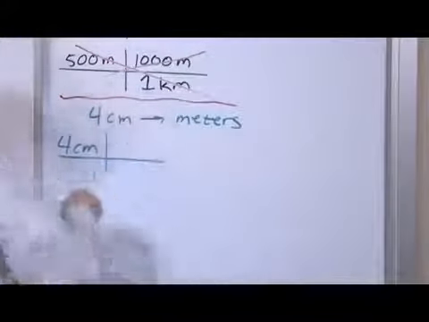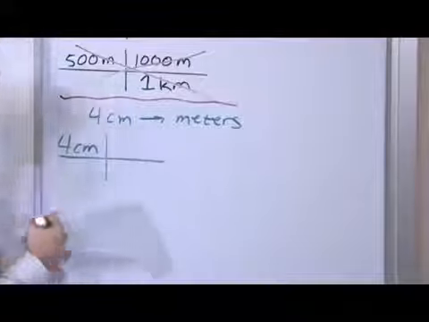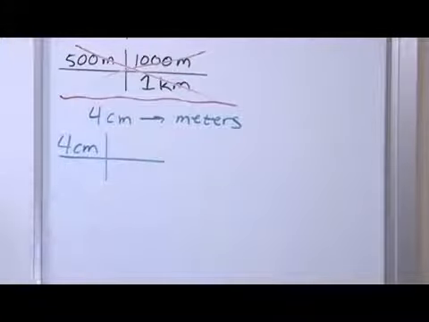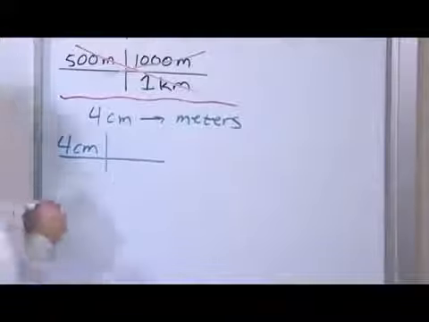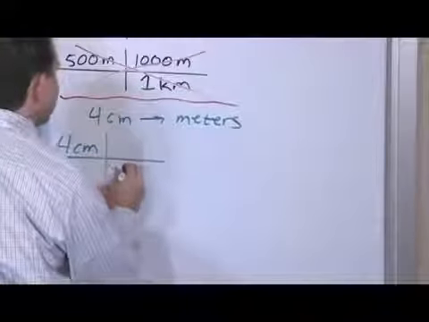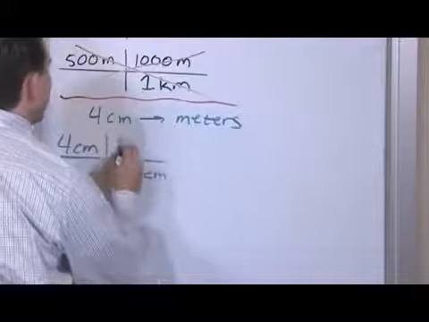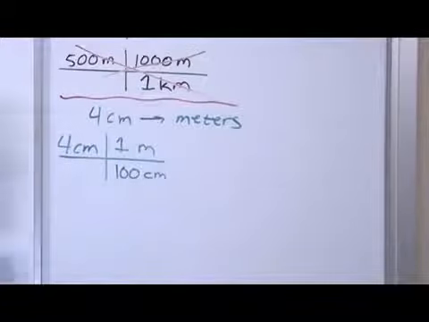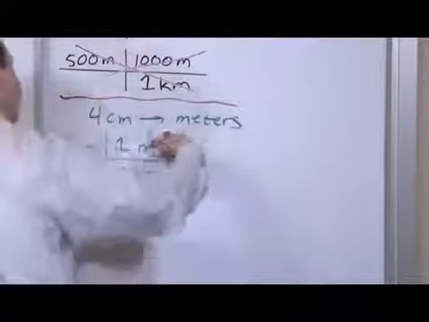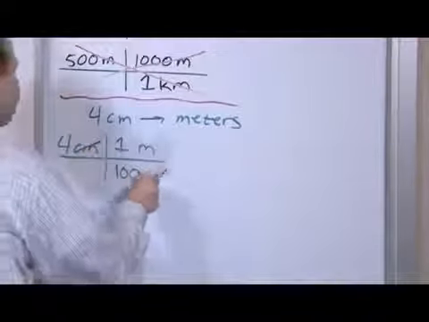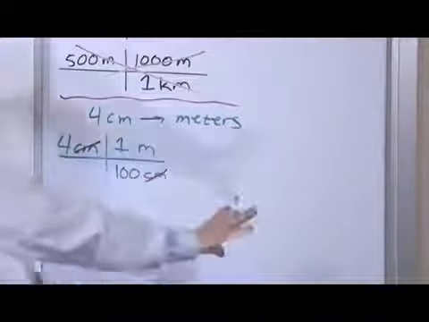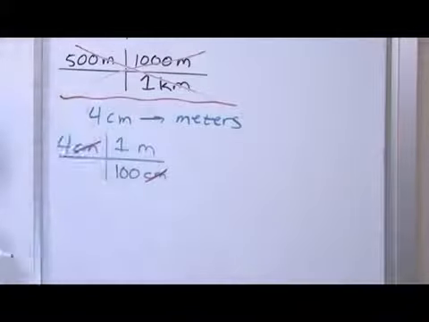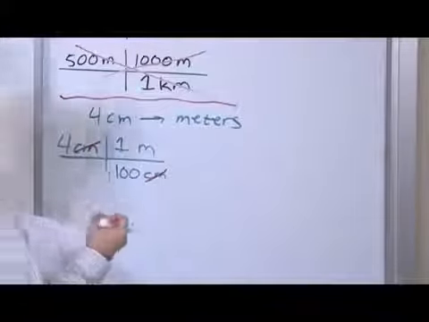Draw your little horizontal and vertical bar, and next you have to write down the conversion factor you know. How many centimeters are in a meter? There are 100 centimeters in a meter, so you write it this way, 100 centimeters in 1 meter. Why do you write it that way? It's because when we write it this way, as opposed to if it were flipped, the centimeters will cancel with the centimeters. So they're gone. The only thing I'm going to have left is meters, which is what I'm actually trying to convert to.